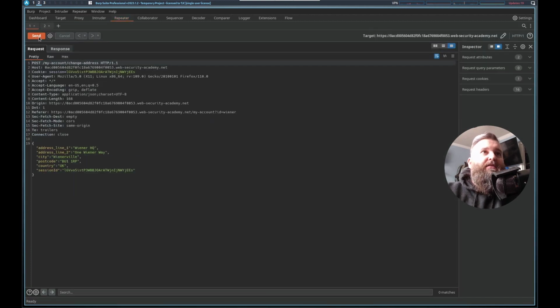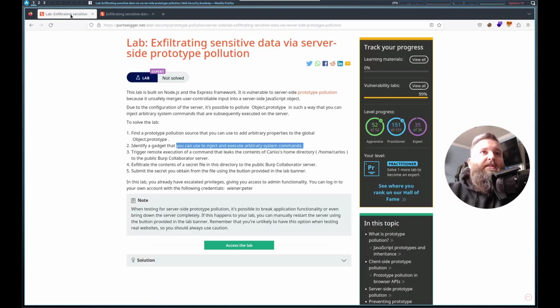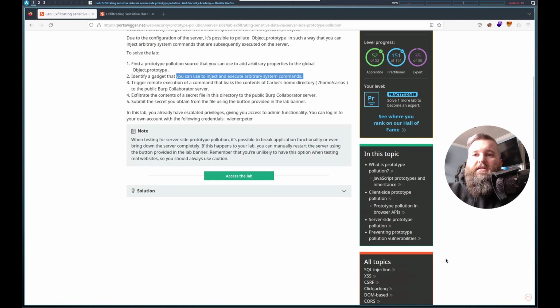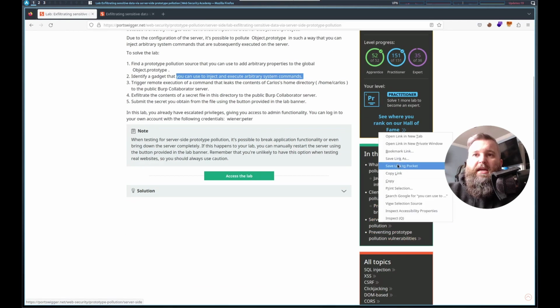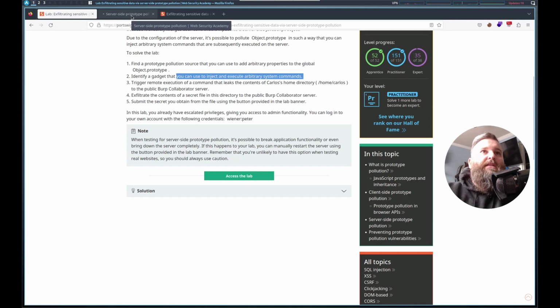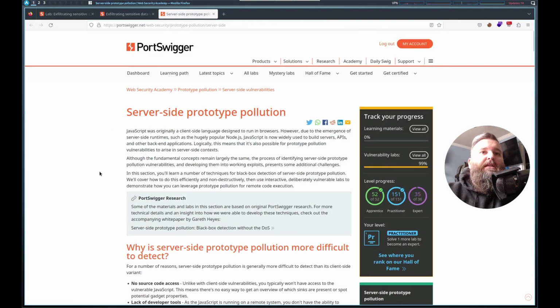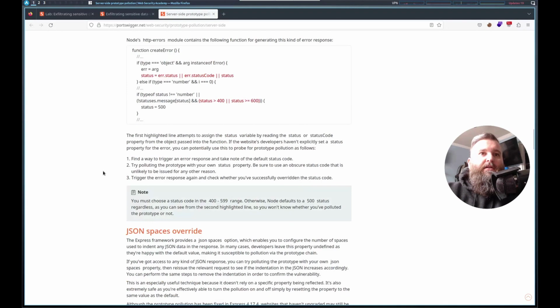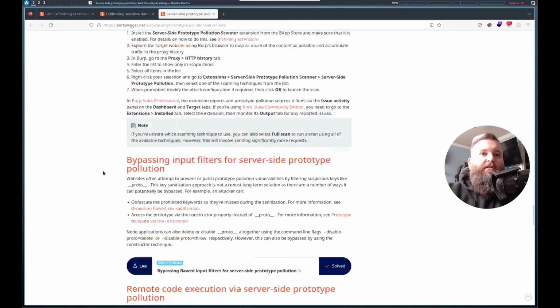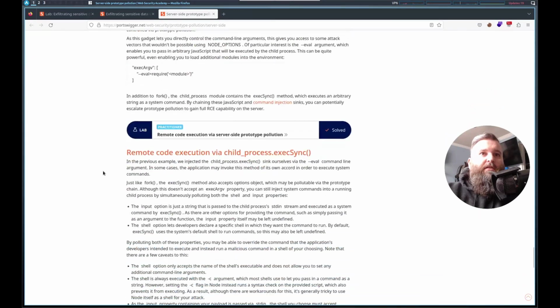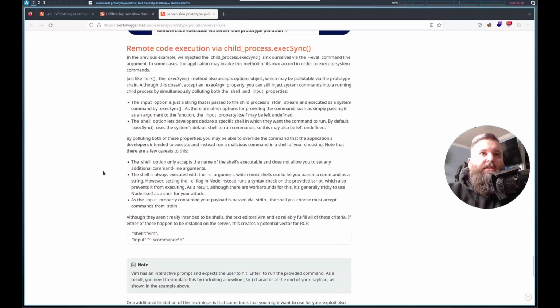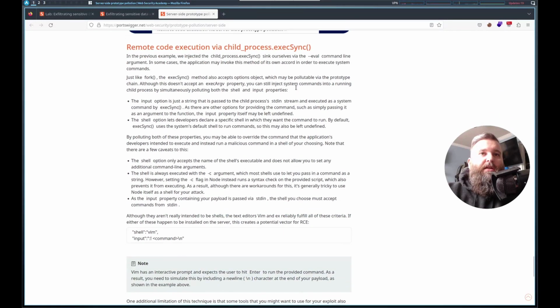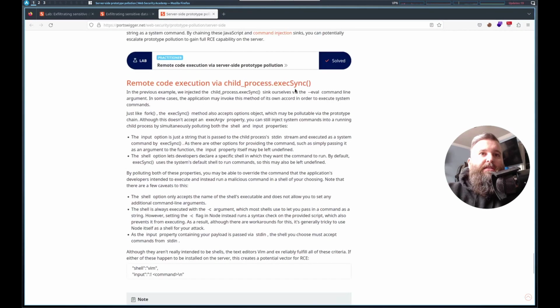Now, I want to look at the information here again. I'll move this over here. We're going to go down to remote code execution, execSync. This is the one we're doing.